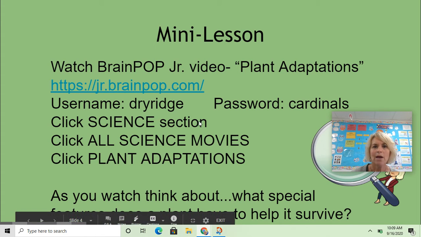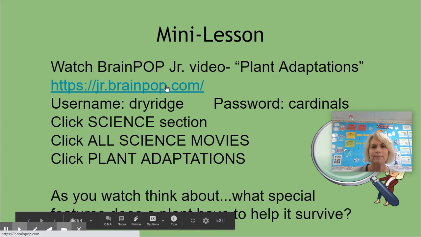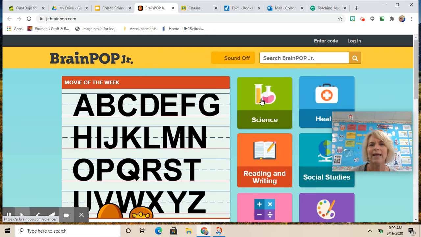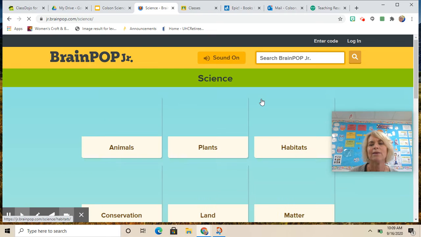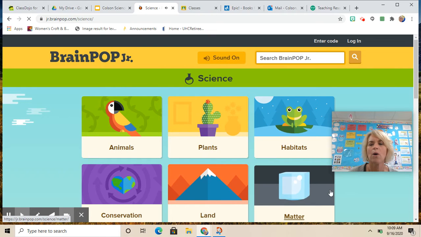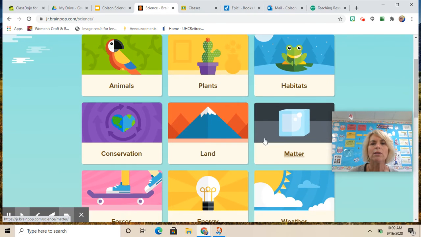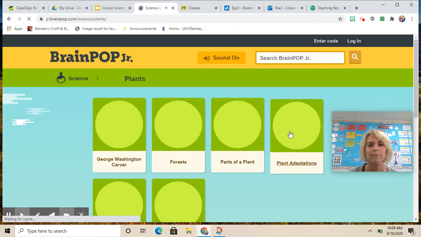So once again, we're going to go to Brain Pop Junior. And you guys know how to get there now. We're in the science area. You can also click plants, or of course you can go all the way down to all science movies. But we're learning about plant adaptations. So let me show you where you'll get to.